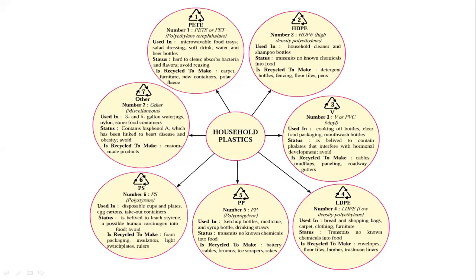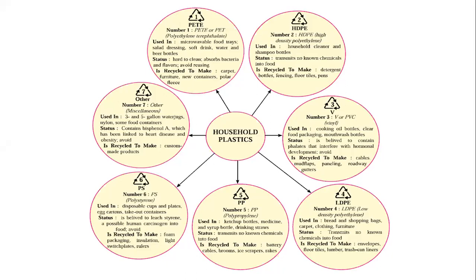Then the fourth material given is the plastic beaker. These plastic beakers are available in the laboratory, so if you come to the chemistry lab, we have to check the RIC code on the plastic beaker. Then at serial number 5, the fifth plastic material given is a baby feeding bottle. If it is available, we have to observe the RIC code. If it is not available, leave it.